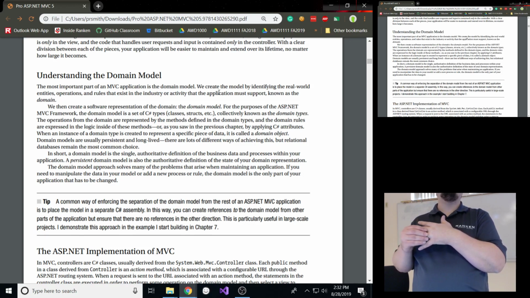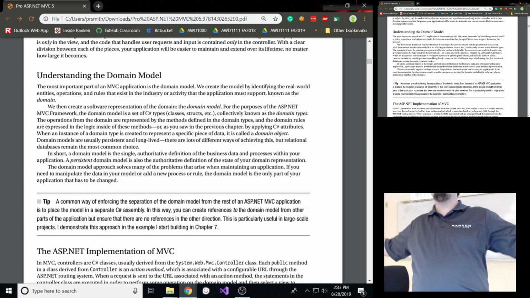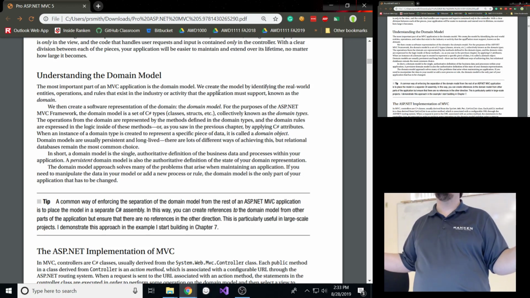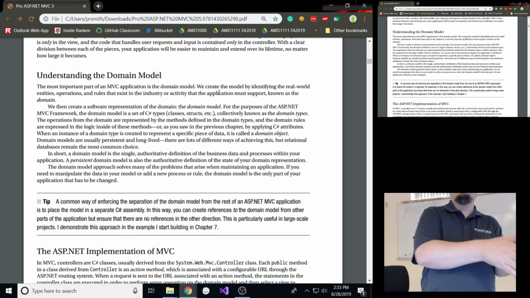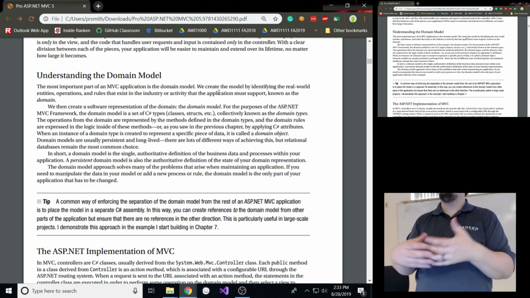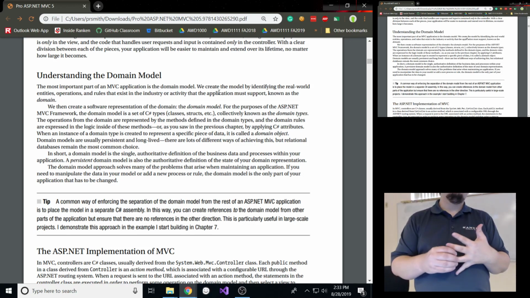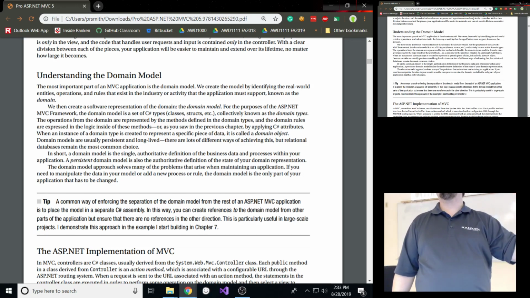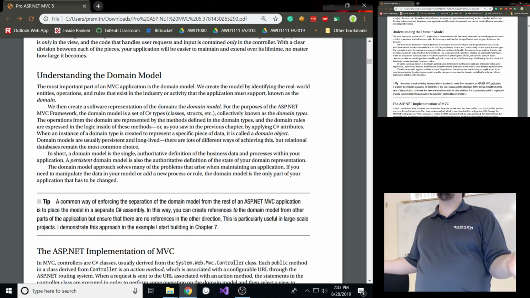Does that kind of make sense? So there's going to be a bunch of different controllers. Roughly every model object that you have is going to have its own controller, and every controller is going to have a bunch of views. Now, the reason we call that, let me be clear, domain model. So that's for e-commerce, right? So we have those objects for e-commerce.